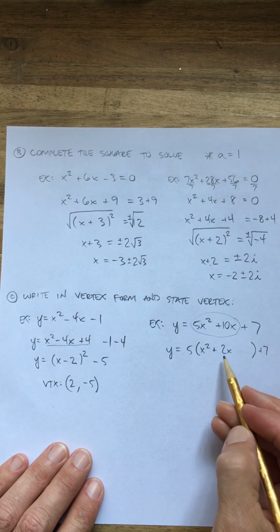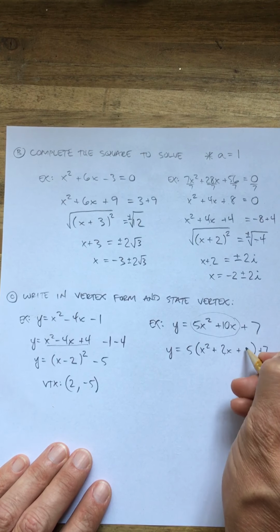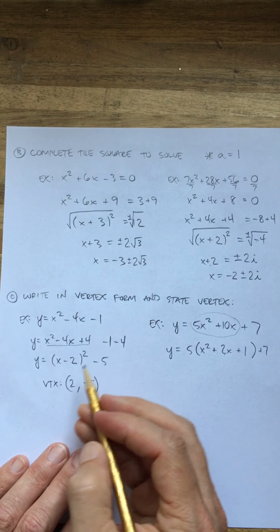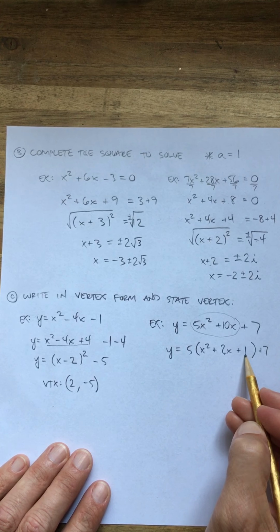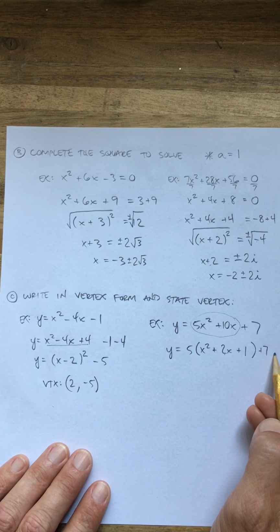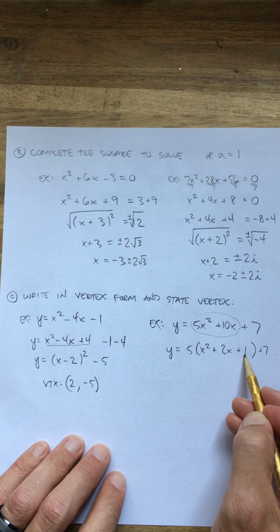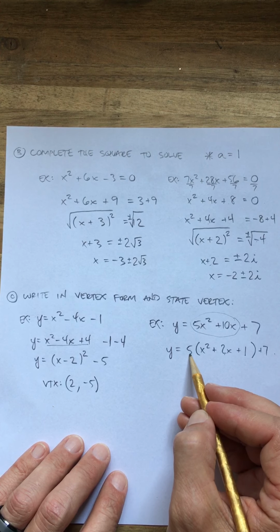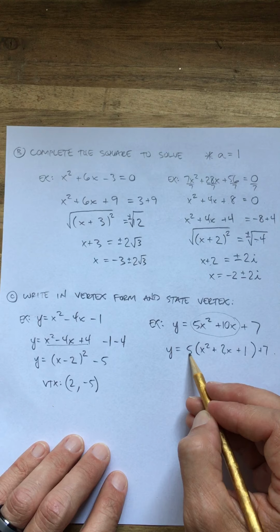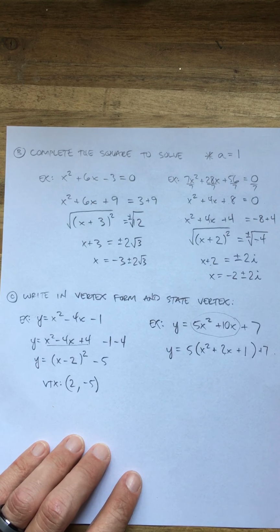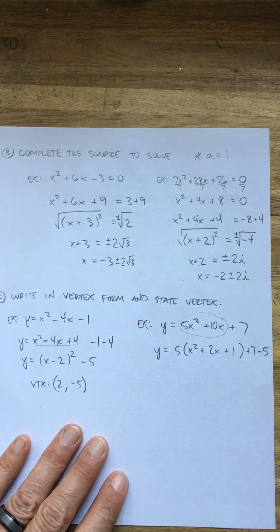Now, cut the 2 in half, you get 1. Square it, you still get 1, so I'm going to add 1. Now, over here, when I added the 4, I subtracted the 4, right? Over here, I added the 1, so you might be thinking, okay, so subtract a 1. But this is the special case. If I add a 1 inside these parentheses, I didn't really add 1 because it's being multiplied to a 5. So by putting a 1 in here, I've really added a 5 to it. Since I added a 5 to this, the only way to keep it the same is by subtracting a 5. Did you catch that?